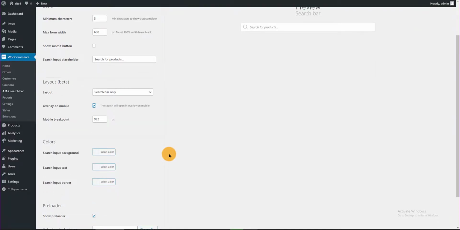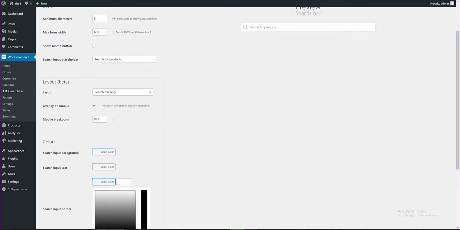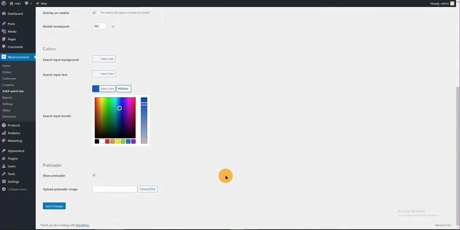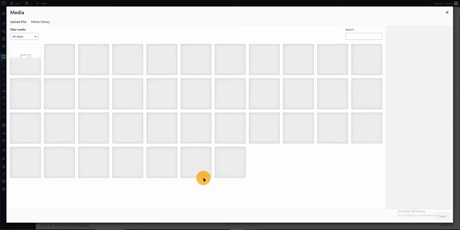And for mobile devices, I want the search bar to be displayed overlaid. We just need to check the option below the Layout tab. In the Color tab, we can change the search input background, text, and border. In the border input, I want a color, so I copy-paste the color code and I save my changes.